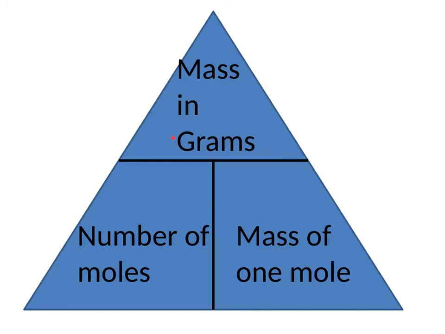that if we have a substance that is weighed out in grams, often a solid but could be a liquid as well, then we can weigh its mass in grams. And from the periodic table, that will tell us what the mass of 1 mole is in grams. And from that we can work out how many moles we have. For example, carbon on the periodic table has a mass of 12 atomic mass. So that tells me that 1 mole weighs 12 grams. So if I had 24 grams of it, 24 divided by 12 tells me I have 2 moles. Very simple, and there you can do lots of practice of those.